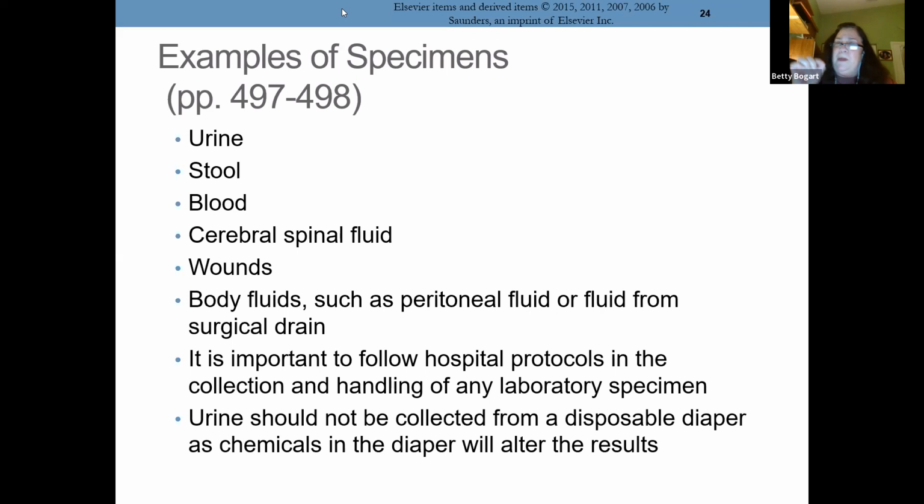Now, you can take a little piece of the cottonish stuff in it, put it inside. I usually use a little 3cc syringe, push it in there, put the plunger and squeeze hard. And I can just do one of those little urine sticks. I can look at glucose, leukocytes, ketones. It's like doing a urine, but it's like bedside. It's something that they do in the newborn ICU every shift, but it cannot be used for a urine specimen in the lab. You cannot do a regular urinalysis on it. They need that clear urine from the child, whether it's that clean catch or whether it's a catheterized one, okay? So that's urine.